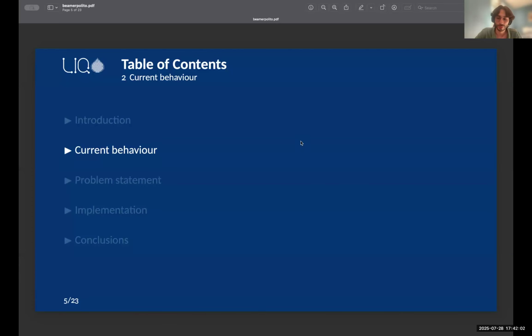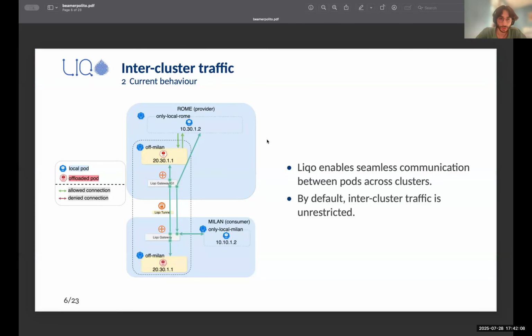I can briefly explain the current behavior of the two-cluster peering with LeetCode. The green arrows show permitted and allowed connections. In this example, we have a consumer cluster that offloads a namespace in a provider cluster, and all connections are allowed by default.